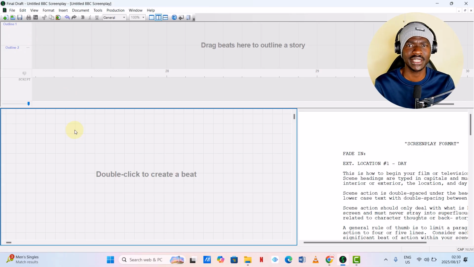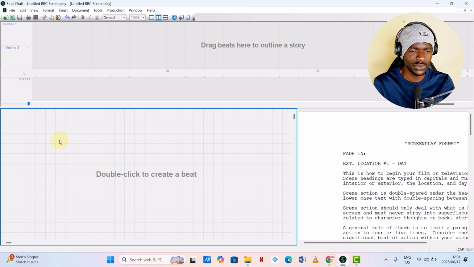So when you are writing a script, there is something called a story structure. Depending on your knowledge of story structure, for us, we are going to go with 3x structure. What is 3x structure? 3x structure is just an approach to storytelling where you just have to adhere to the introduction, the middle, and an end, just like writing an essay or a composition. So when it comes to 3x structure, the beginning, middle, and an end is labeled as Act 1, Act 2, Act 3. So let's get into that.